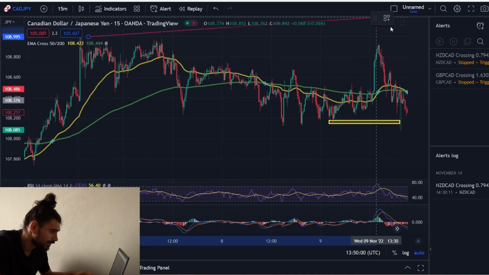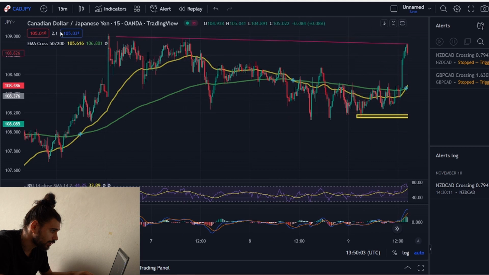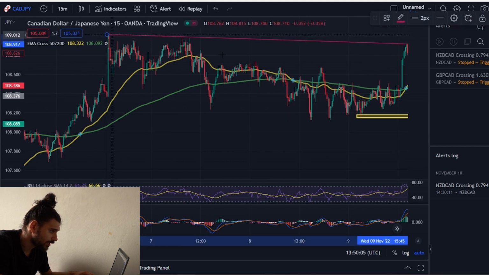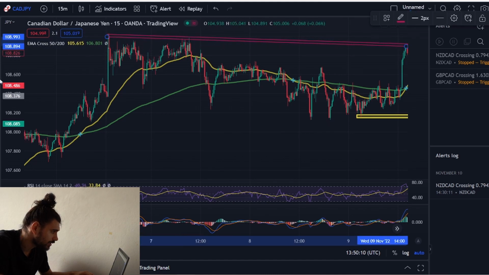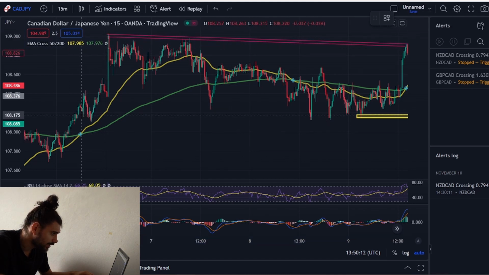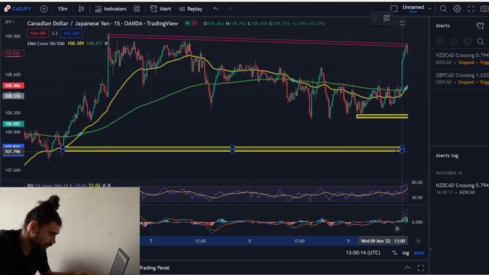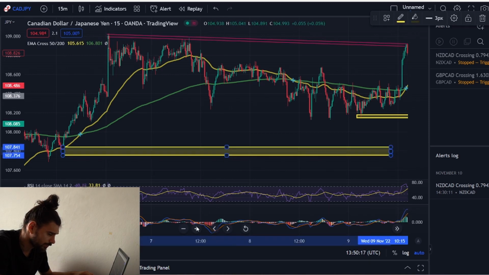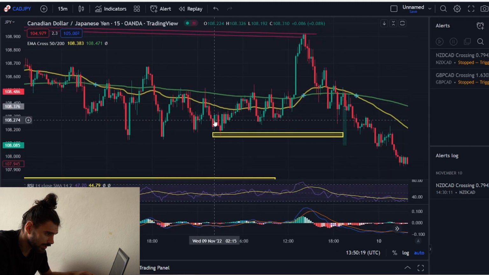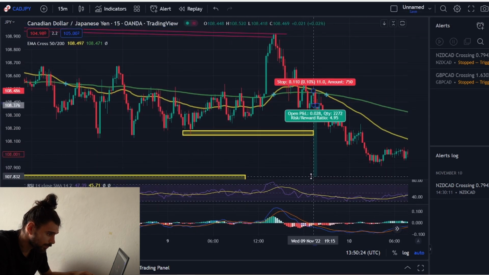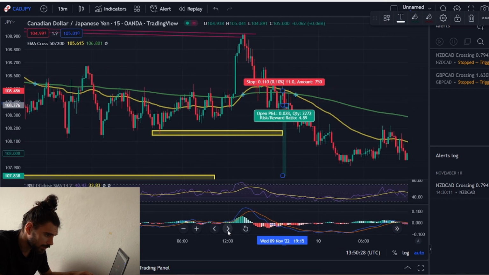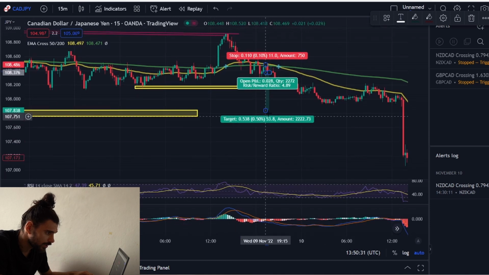Here might be some kind of a 3-strike trend line right around here, this area. Then at the same time here my targets are probably after this structure break, here this one. So I might target this area. So if I zoom back in and let the market run, I can see the market coming lower. So this might be my take profit with a 1 to 5 risk reward. Let's see whether the market will hit it or not. So here hit right away, right here. So this is another example.